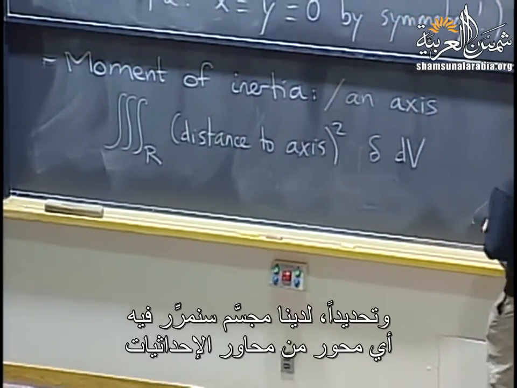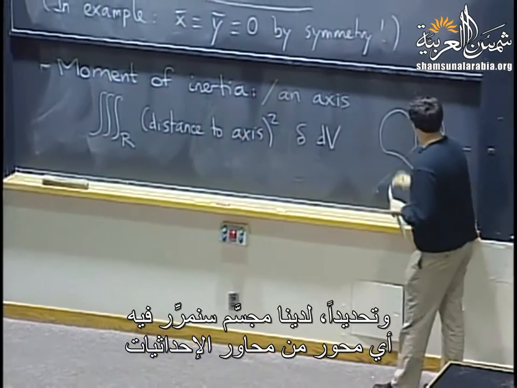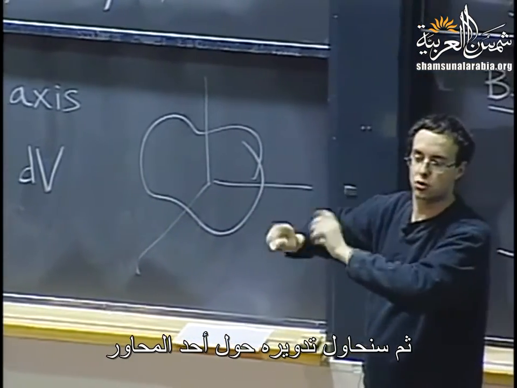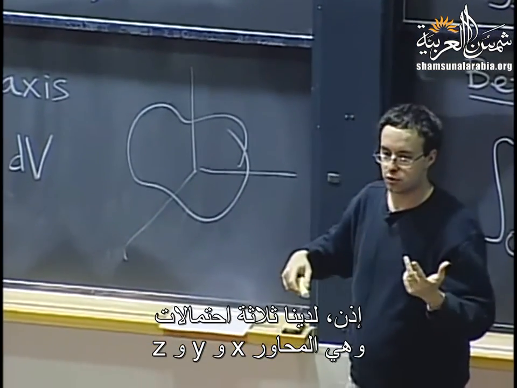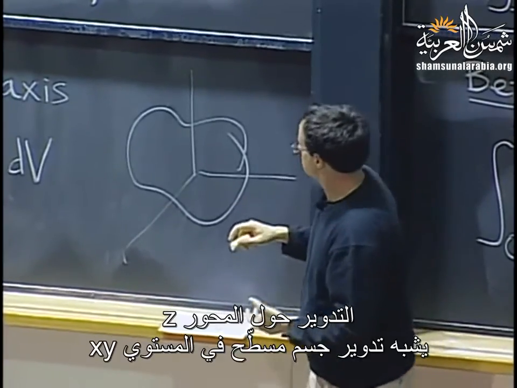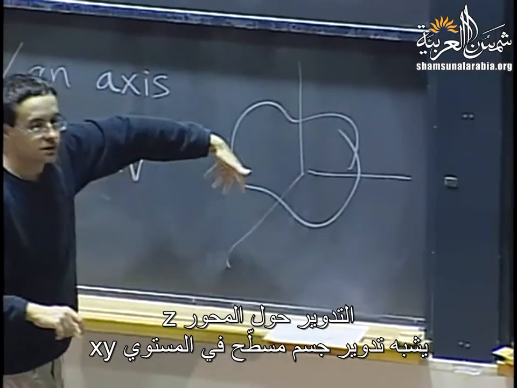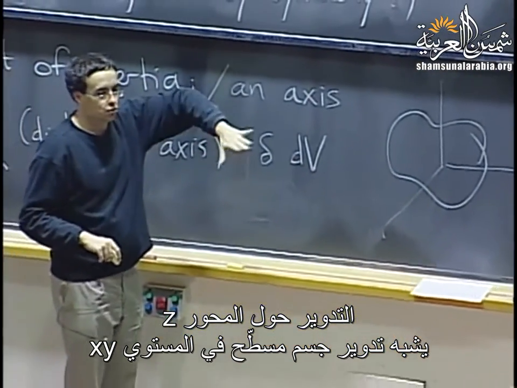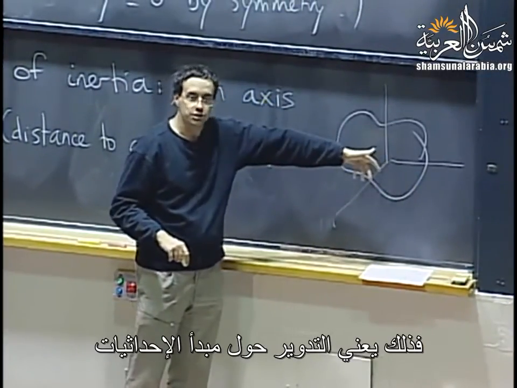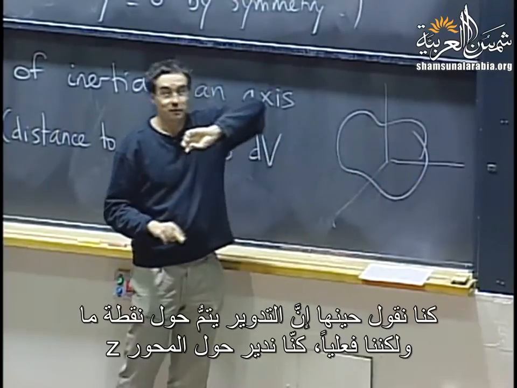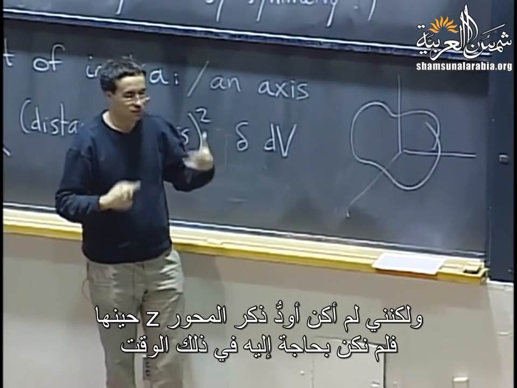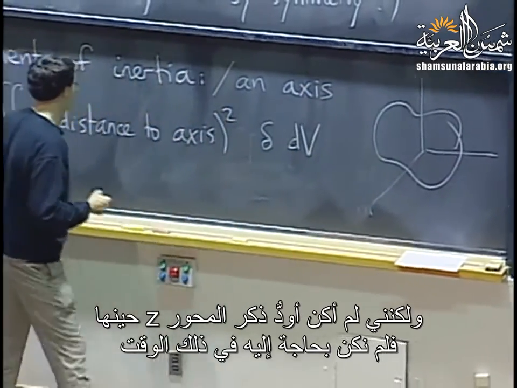In particular, we have our solid, and we might skewer it using any of the coordinate axes and then try to rotate it about one of the axes. So we have 3 different possibilities, of course, the x, y, or z axis. Now rotating about the z-axis corresponds to, when we were just doing things for flat objects in the xy plane, rotating about the origin. So secretly we were rotating about a point, but actually it was just rotating about the z-axis. I just didn't want to introduce a z-coordinate that we didn't actually need at the time.